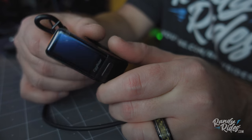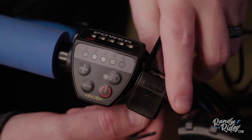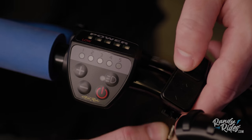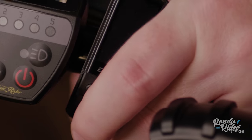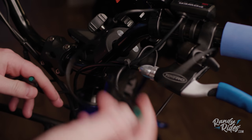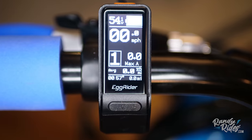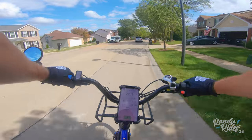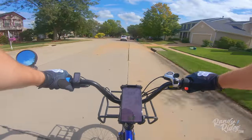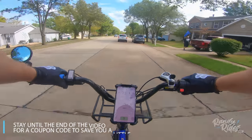We'll go over how to configure it, how it works, and the differences it makes. It should just be plug and play. I know this isn't exactly what you wanted in regards to increasing the speed with the Rideal — you wanted me to magically cut a wire on the controller to make the bike go faster. While that very well may be possible, I found a solution that works even better. I really wanted a screen on my bike so I could know exactly what my speed and mileage were at any given time, and while achieving that, I get to enjoy the benefits of increased torque and faster top speed. Keep this in mind: this is a little pricey and you won't get it delivered promptly like Amazon or eBay, but it is totally worth the wait and the investment.